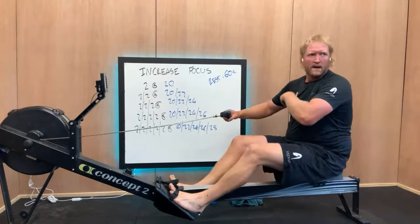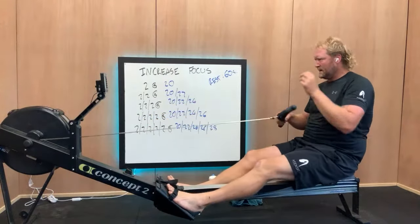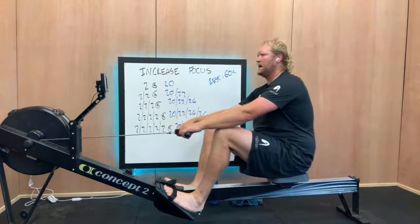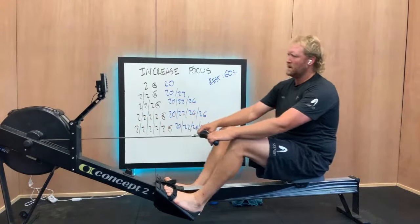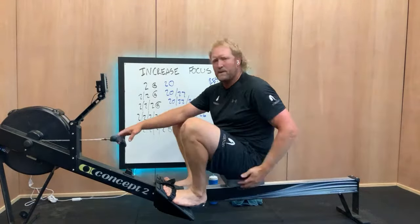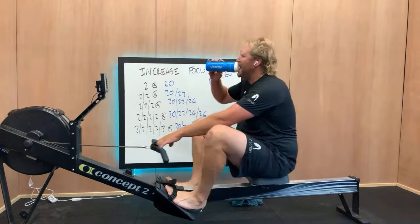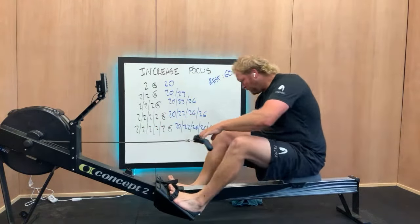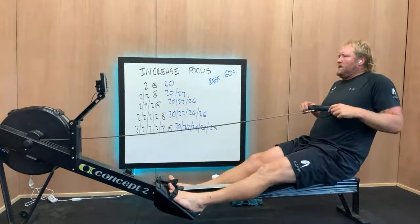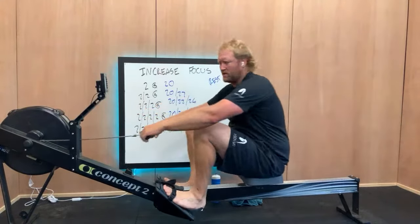Okay, last piece — down to the wire. It gets quite punchy now. Heating up, heart rate's going up, pressure's there. Really stay focused on our progressions through the ratings in this last one. Take a little bit of time — you'll be a bit fatigued especially down on this 20. Don't worry too much about the split in the first part. Firming now — focus on getting ourselves set, finding a platform to increase the workout, increase the set.